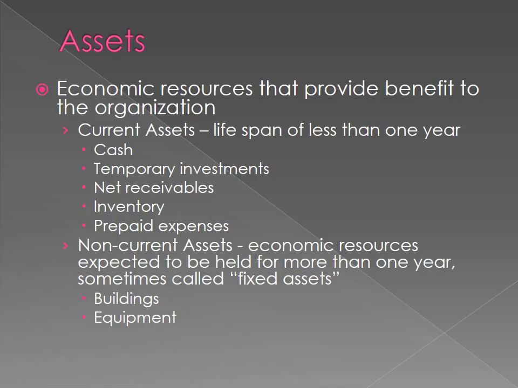Our assets are economic resources that provide benefit to the organization. We list current assets as things like cash, temporary investments, net receivables, inventory, anything that can be turned into cash within a year. And typically we list the most current assets first, and then the less liquid or less current assets go down the list.